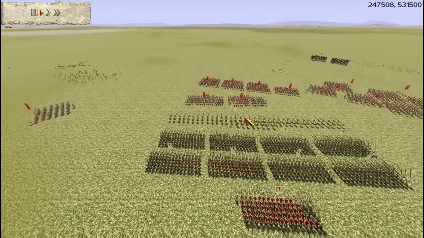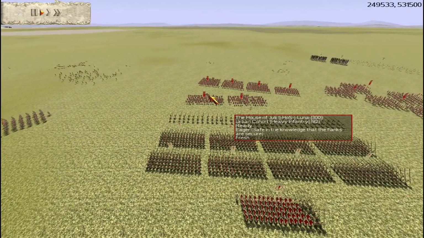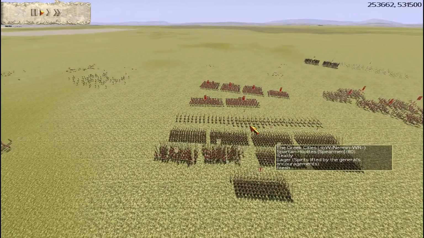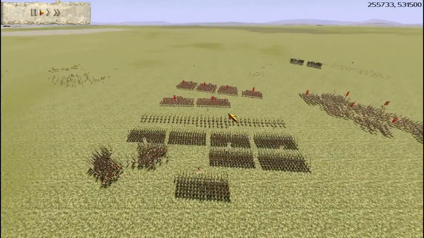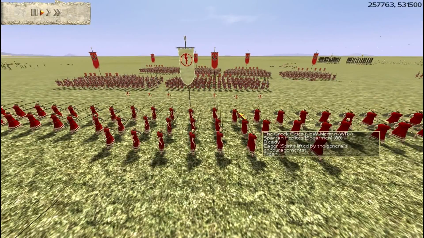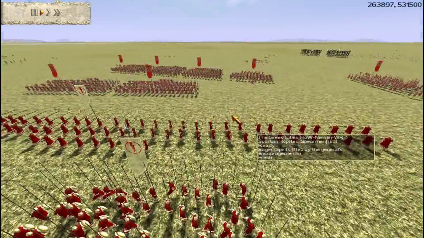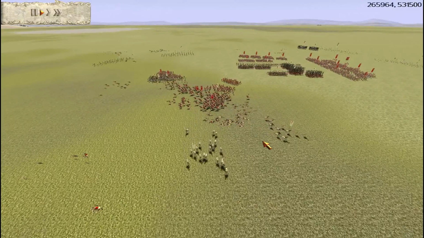So Luna's pushed forward with his urban cohorts. You see there, Nermin has a unit of Spartans in loose formation at the front. These guys are really there to take the Pila fodder units. Keeping these guys in loose formation, they suffer a lot less damage. Check out the left side again there.